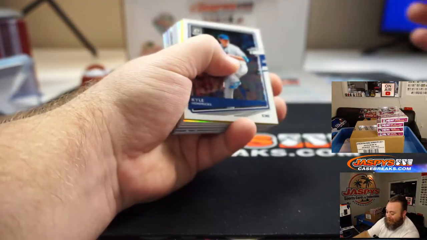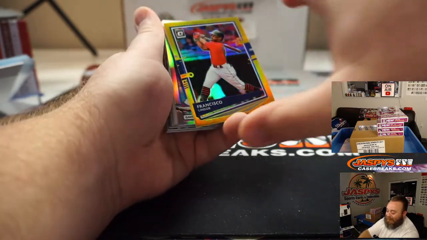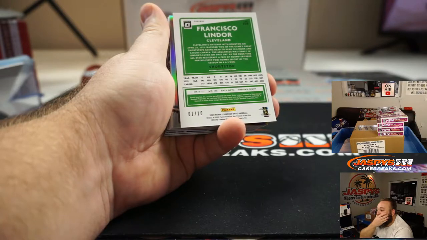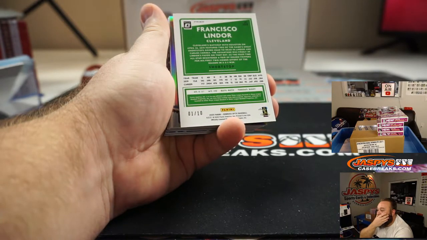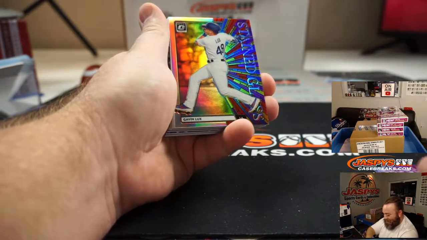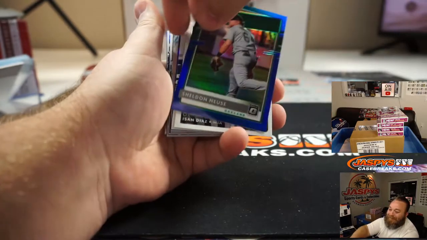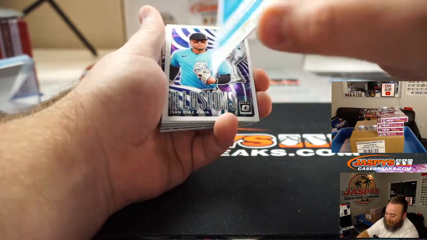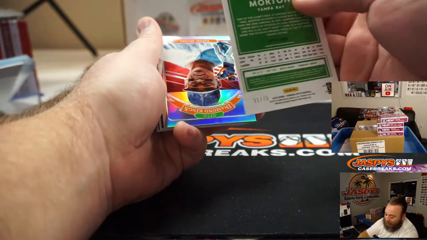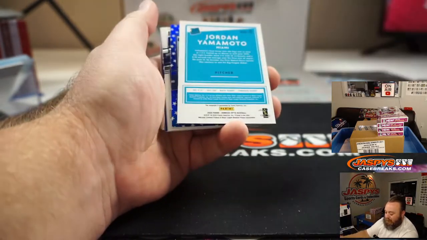This is coming down to the wire. Kyle Hendricks. If this is a gold, it's out of 10. 1 out of 10. Oh my. Gavin Lux stained glass. Sheldon Neuse, rated rookie, numbered 73 out of 75. Charlie Morton, blue, 31 out of 75. Wander Franco, mythical. Jordan Yamamoto, rated rookie, auto.